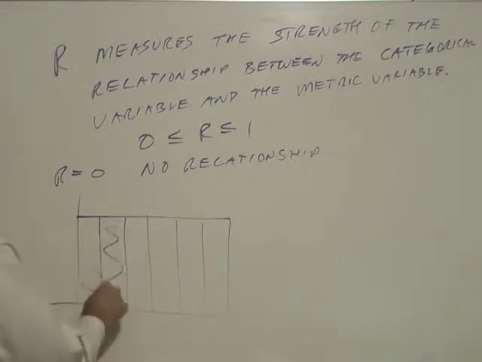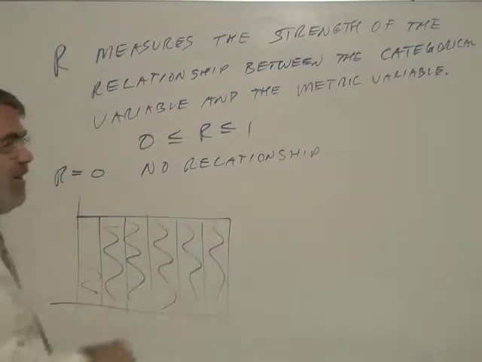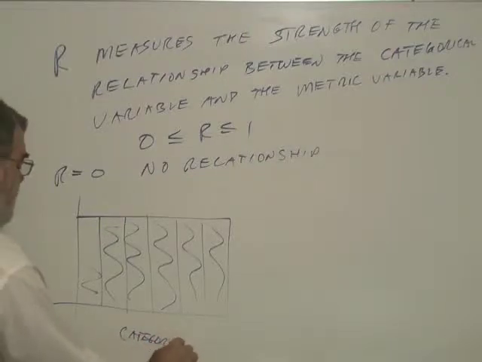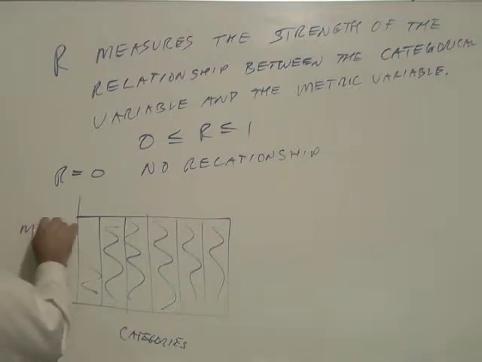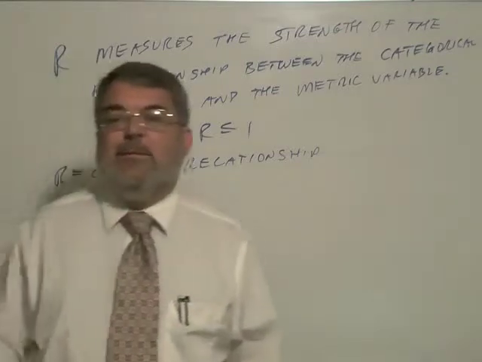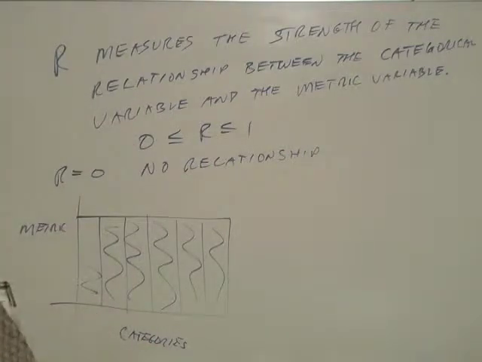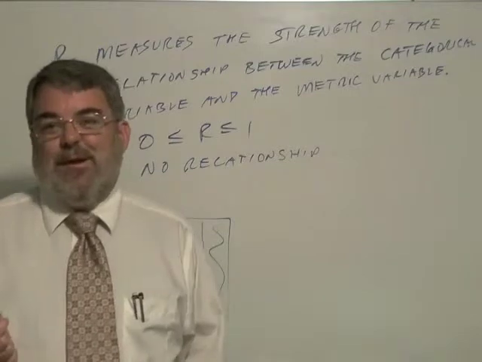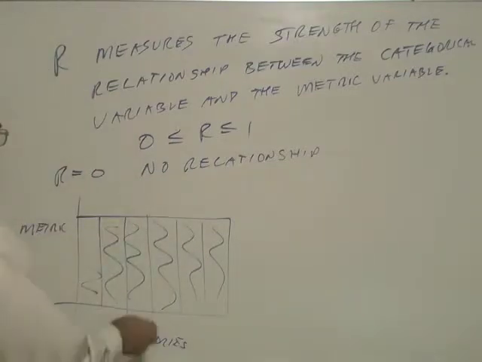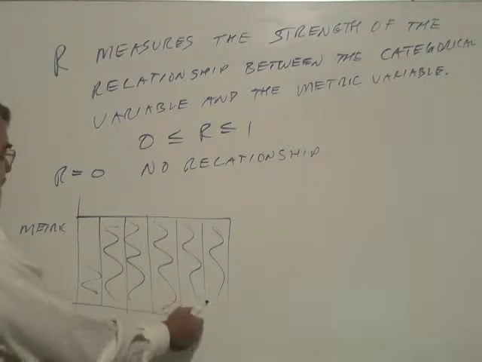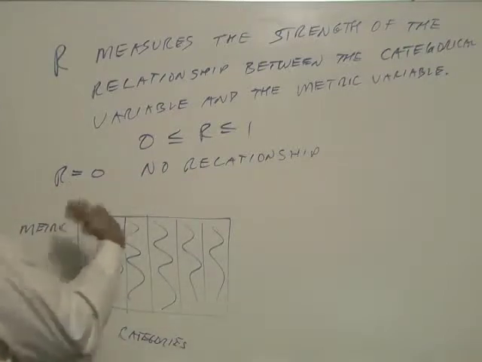Here's the categorical variable — these are bars, all equal heights — and here are the categories, or groups. Here's the metric variable, which is what we're counting. The categories could have names like regions of the country, or hybrid A, hybrid B, hybrid C for seed corn. The metric is something you count or measure, like violent crime rates or bushels per acre. When there's no relationship whatsoever, that means it's uniformly distributed — no change on the metric between categories — so the category has no effect on the metric output.